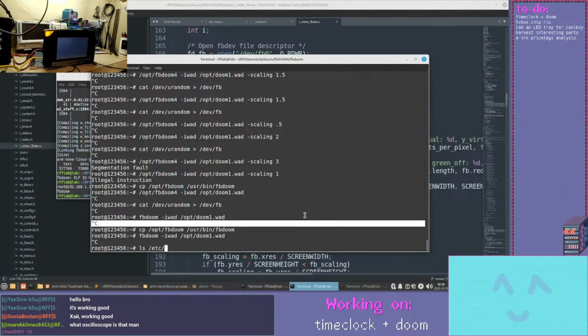So let's check our USB devices, see what we have. IMAX Electronics. I have no idea what that is. Verbose.